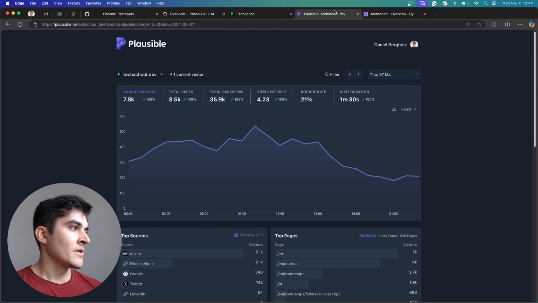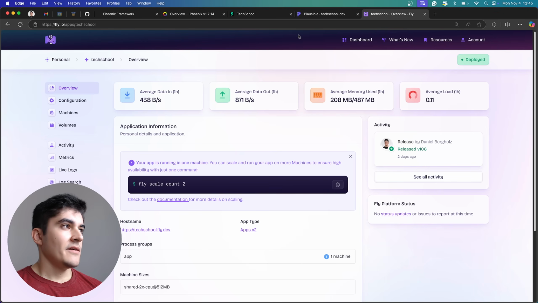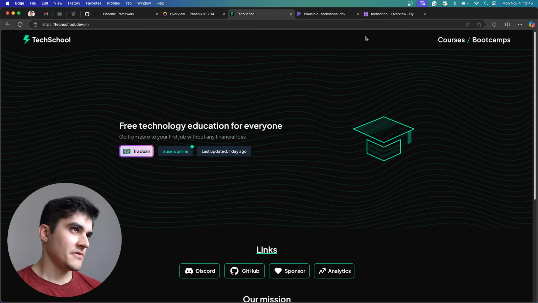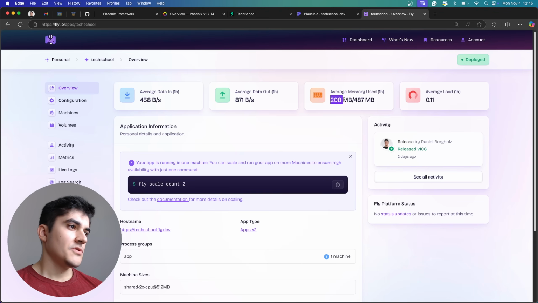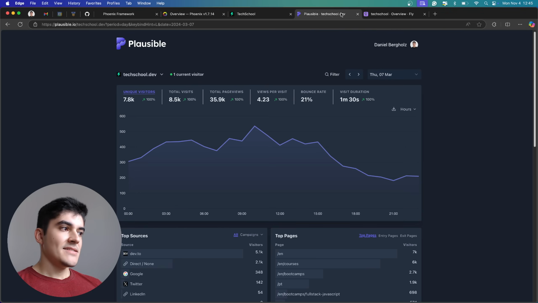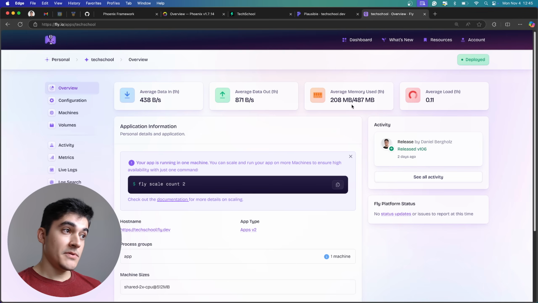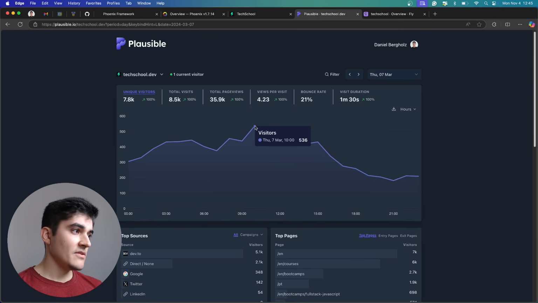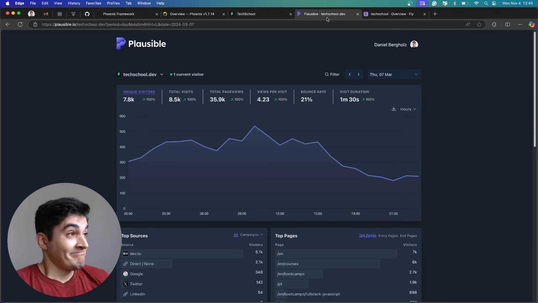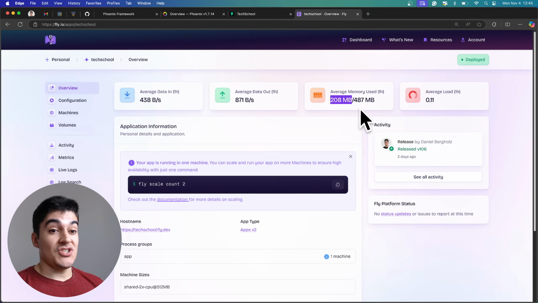Typically when I have around 3 online users, the memory usage is around 200 megabytes. And then on this day, where I had around 400 open WebSocket connections throughout the entire day, my memory went up to slightly under 300 megabytes. I was using 300 megabytes of memory to have 530 open WebSocket connections. Now, I'm primarily a front-end developer, but this looks good to me. I didn't even touch my server.